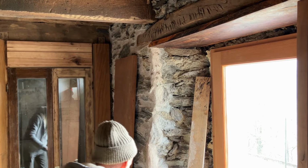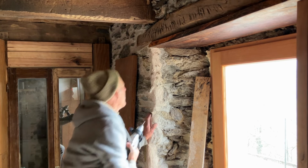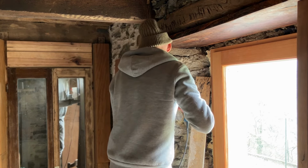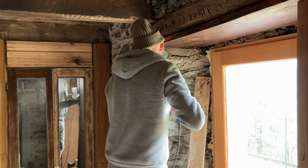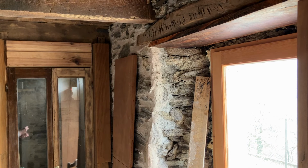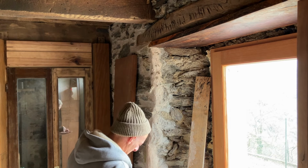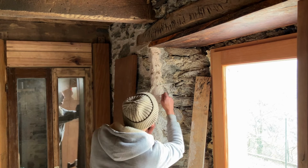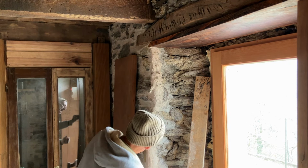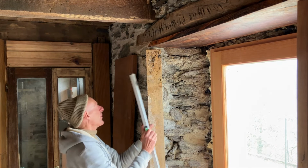Another thing I was talking about several times already is those door niches. Now I know how I want to do it, so I added some small screws in the layers of concrete that I already put, because I need to add another layer in order to make it really vertical. That was also not resolved last time, and I was really disappointed because it was not vertical and it was kind of disturbing me. That's also what I'm going to do now with my fresh spring energy. Hope it remains.